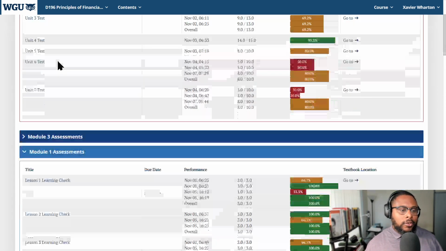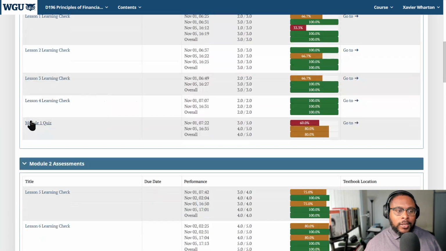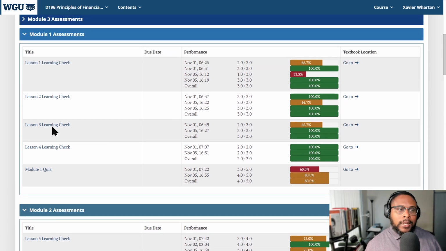So you go through unit 2 and then you scale down in terms of your exam exposure. And then you're going to go down to the modules. So you're going to do module 1 quiz, module 2, module 3. And then lastly, you're going to do the learning checks if you still need more reinforcement. And if you need reinforcement beyond any of these, but you still don't want to do a lot of reading, you can listen to the cohort recordings.